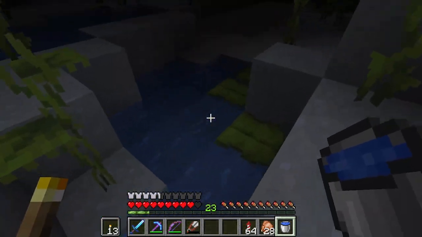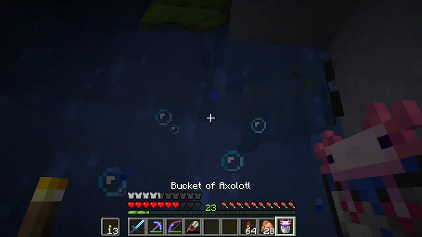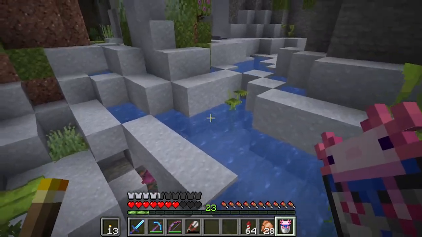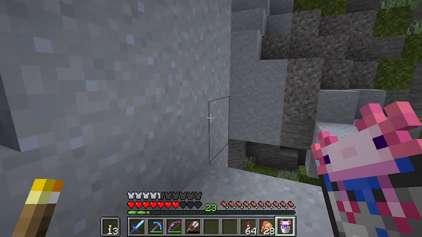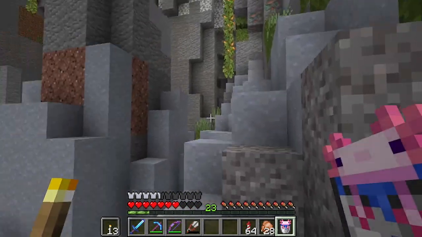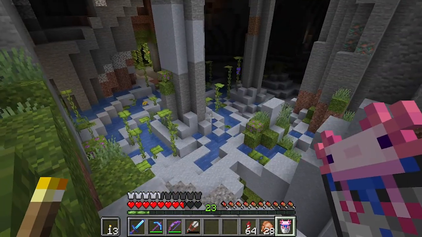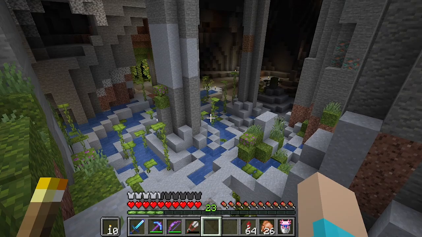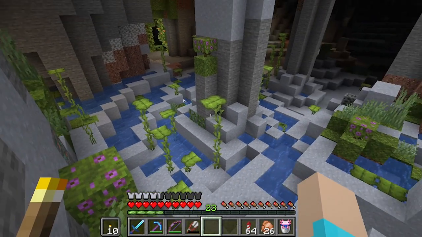Aha, gosh. Can I grab? Got him, got him. Okay, let's hop away for a second, and back up to our little spot here. Okay. Is that a blue axolotl? Oh my gosh, it is.